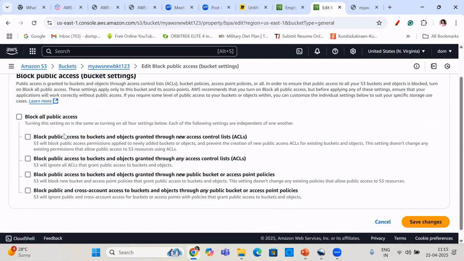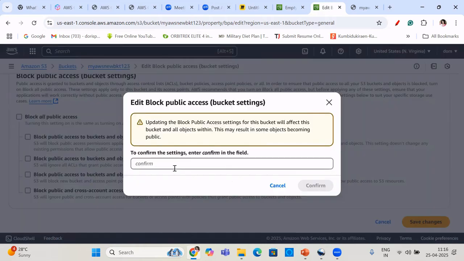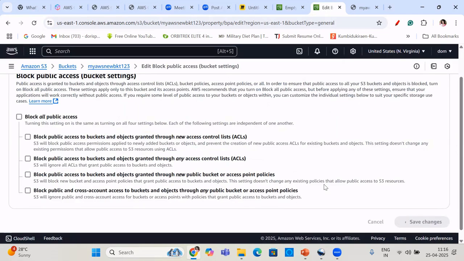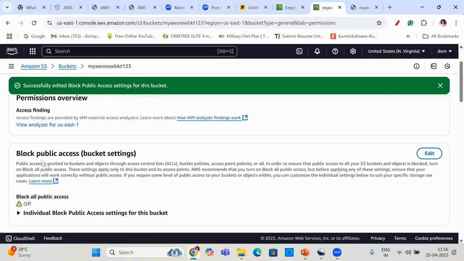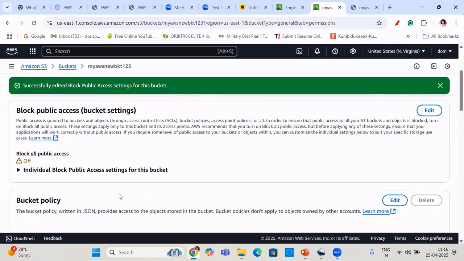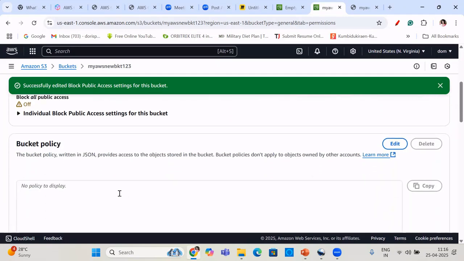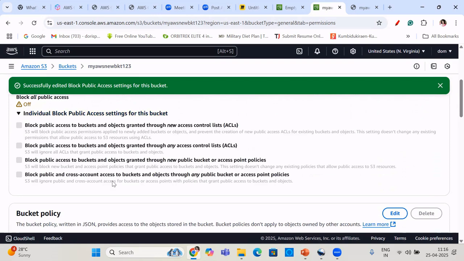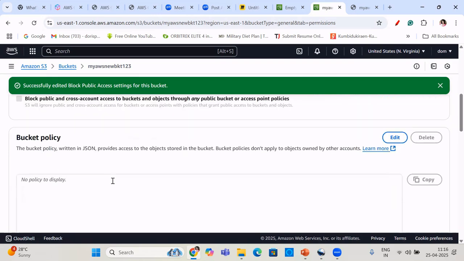For the session purpose, I'm just unchecking it, and I'm going to save the changes and confirm it here. Once it is done, the block all public access is off. The next step is bucket policy, edit.